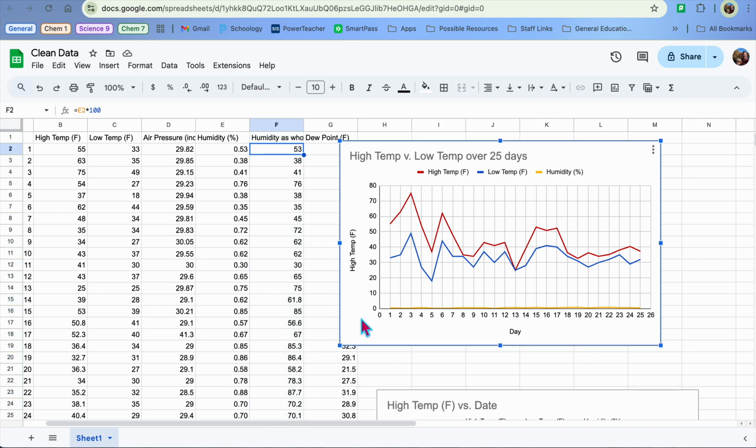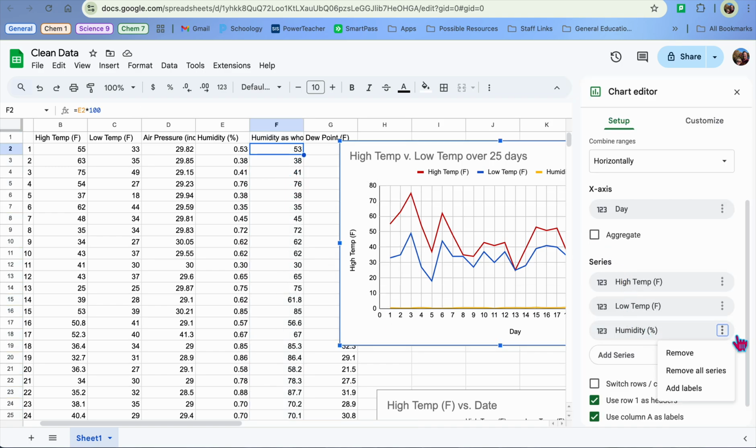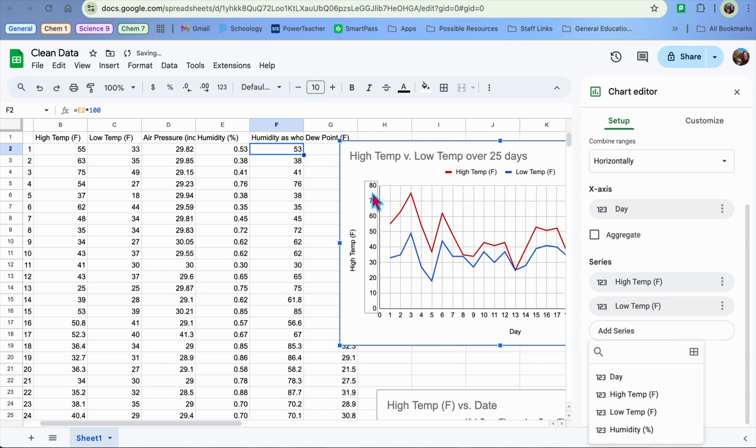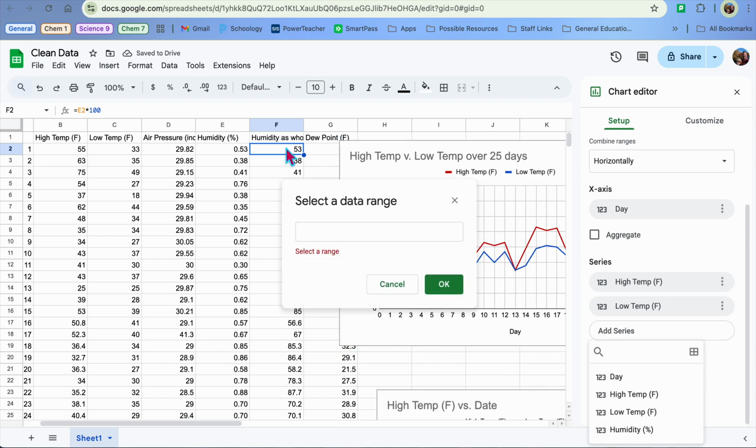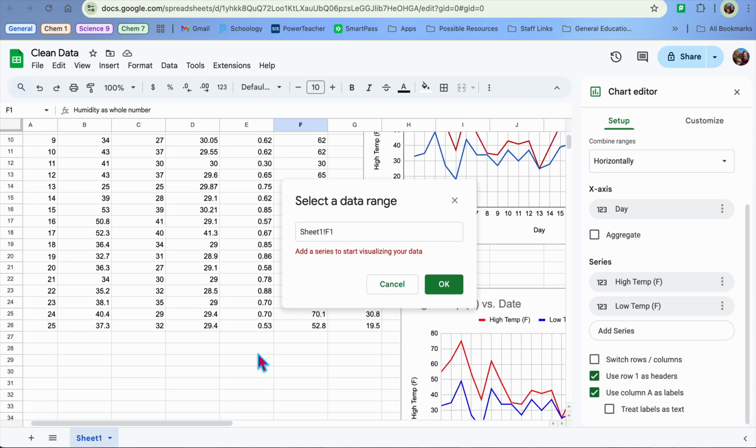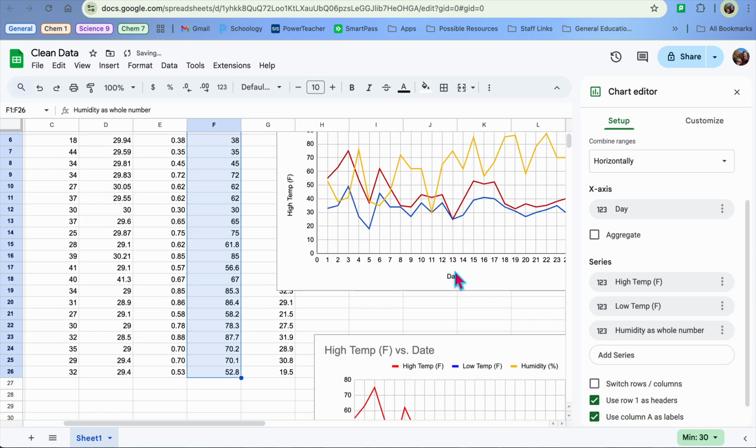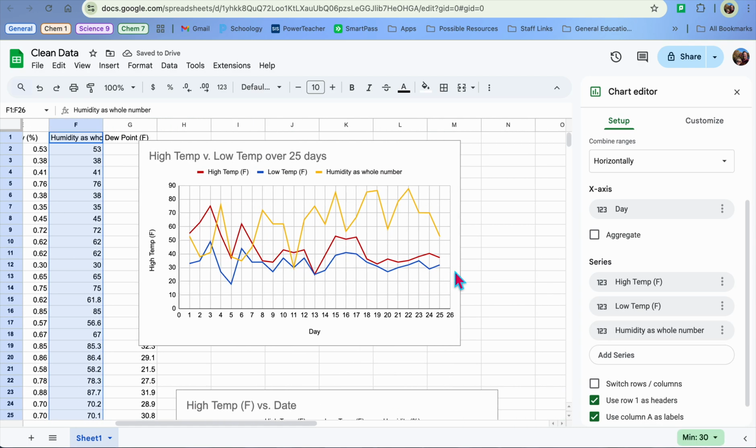Okay, so I'm going to change this series. I'm going to add in this value.